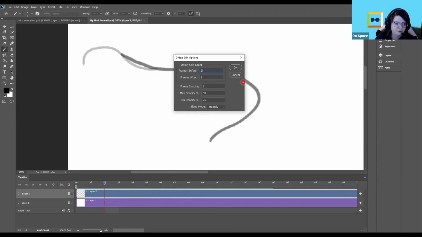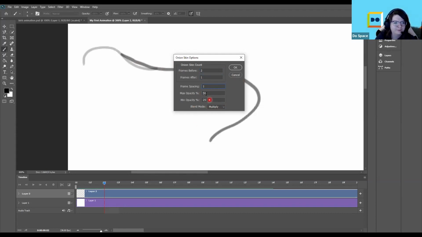I'm gonna do 2. And you can see right there it changed where I can see the previous one before the one I'm at. And then I can also do 2 ahead. Oh, gotta close that. I don't know how that popped up. And I can change to 2 ahead, but for right now, I only care about 1 ahead. And I could change the opacity and frame spacing. I could have it show 1 ahead, or I can have it show 10 ahead, or 13 ahead, if I wanted to.